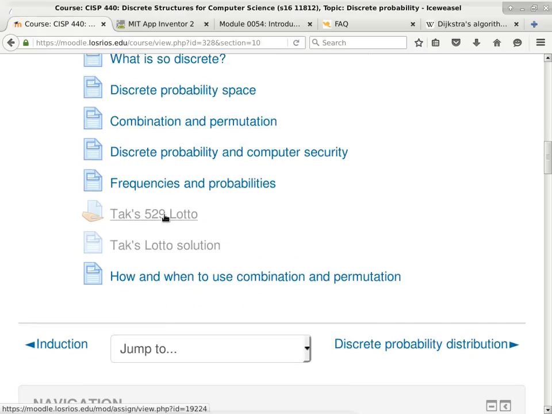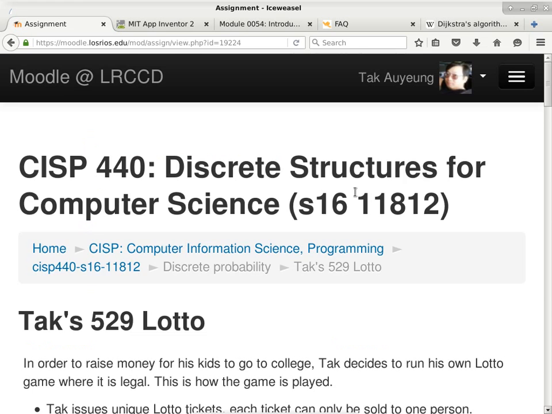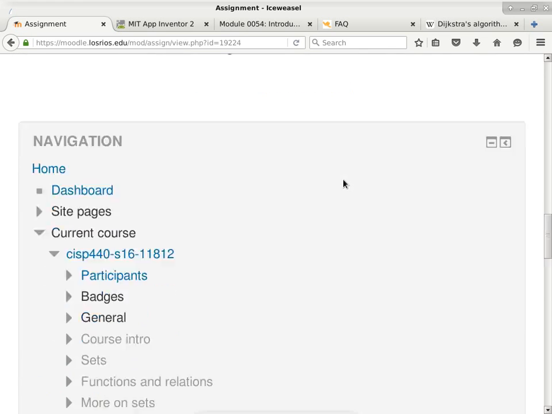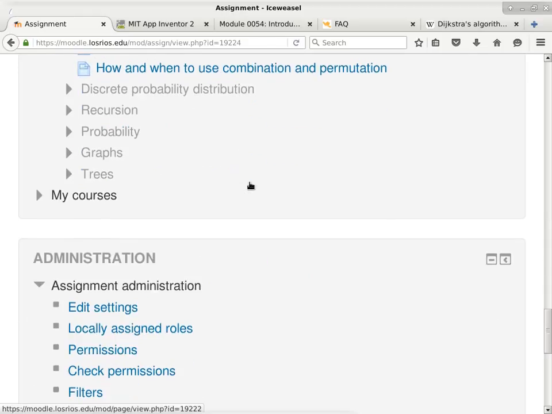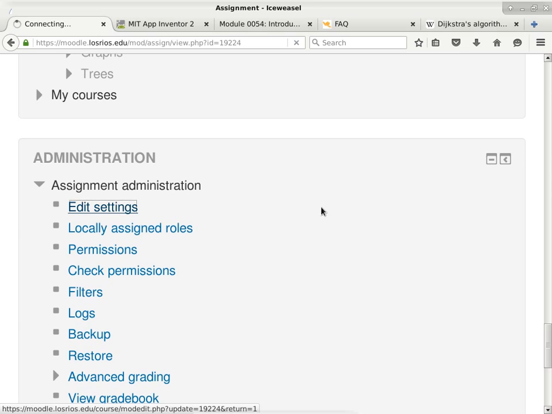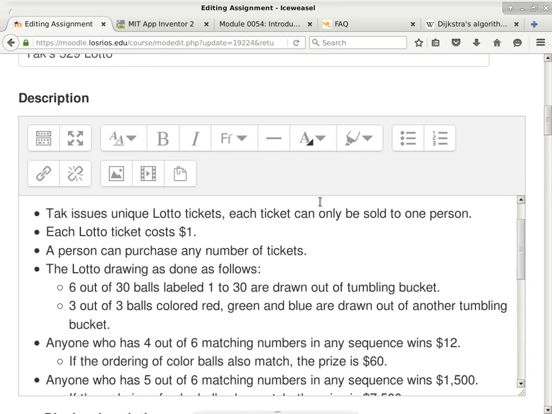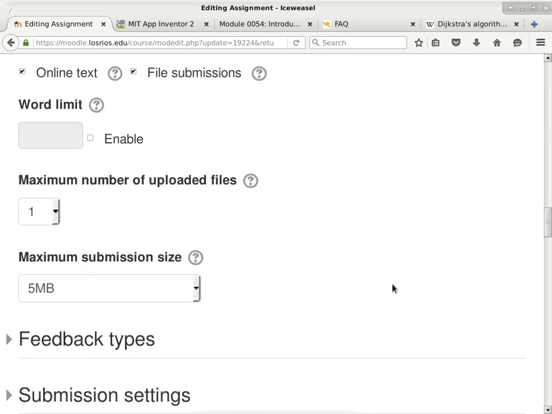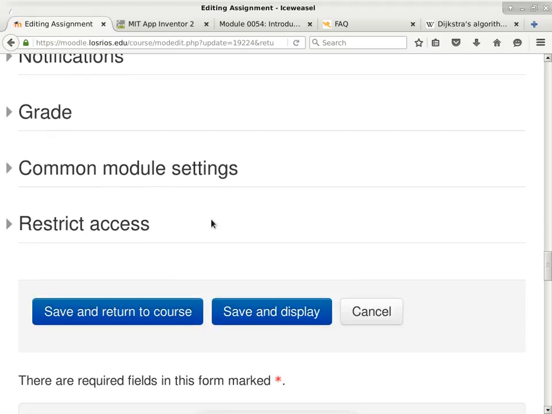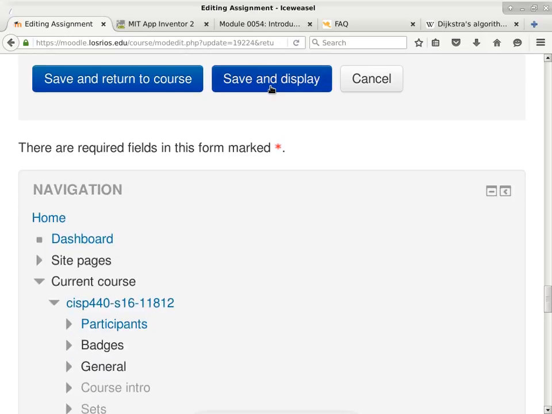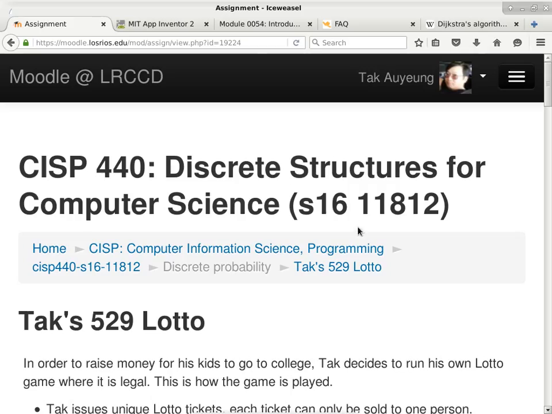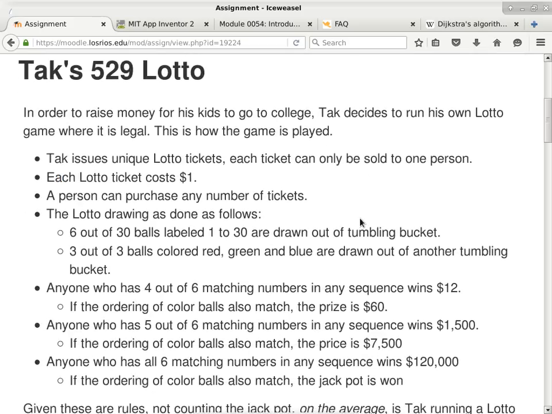So this is a new homework assignment. You cannot quite see it yet because it is still hidden. So let me just unhide it first. This way, for those of you with a laptop or a tablet, you can actually read the description on your own devices. Unhide module. Save and display. There we go. All right.